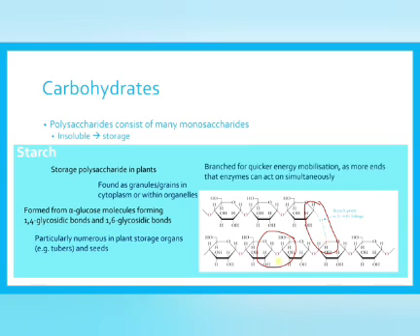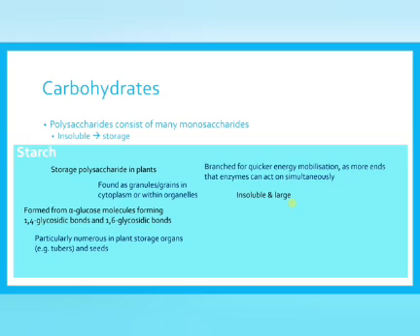The reason we have these 1,6-glycosidic bonds forming branch chains is that when they're branched, we can actually obtain the glucose and therefore use this glucose for respiration much quicker. And this is because there are more ends exposed, and since it's the ends that enzymes can work on, we can get more enzymes acting on the starch molecule simultaneously, and therefore more glucose monomers broken off at any one time. So some important features of it are that it's insoluble and large.